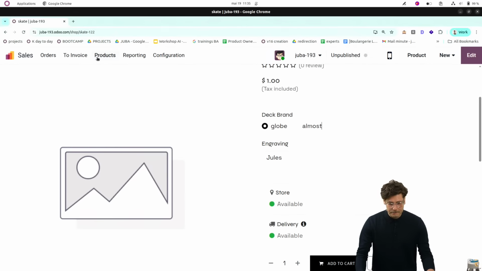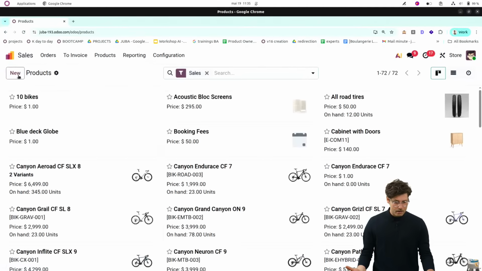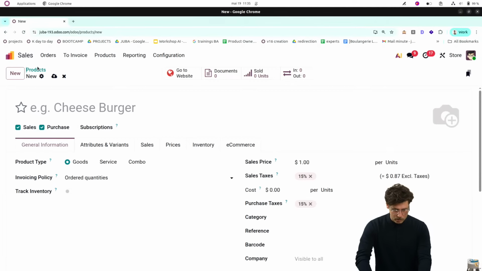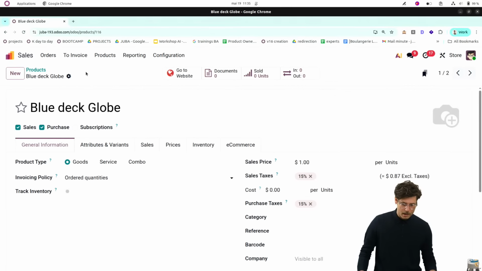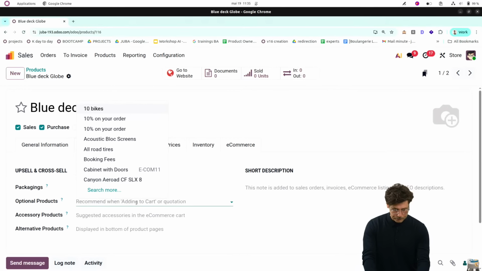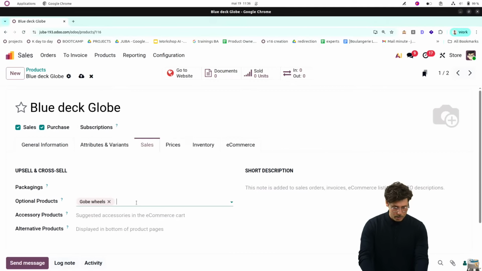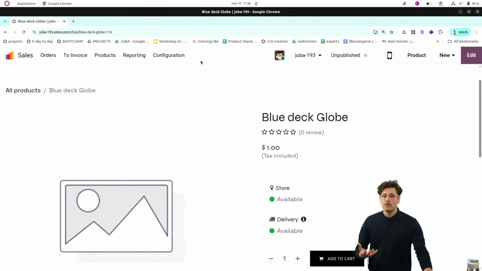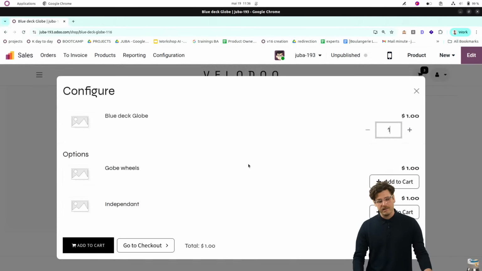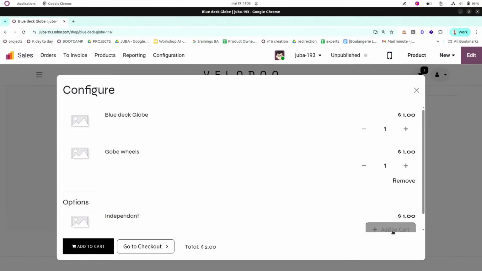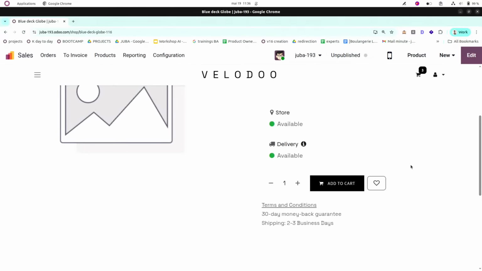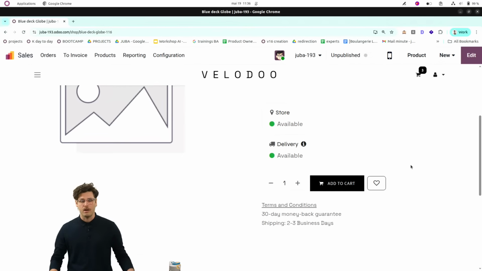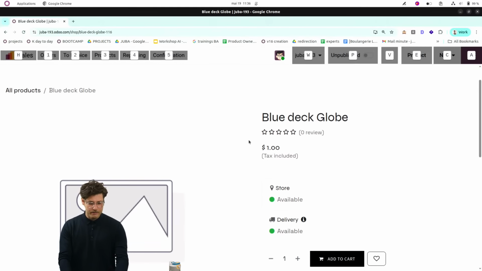The last customization that you can make, and that I would do for the skates, actually, would be to say, okay, I'm selling, so I go back to the decks, the blue deck Globe. And what I can do, from the sales tab here, is say, okay, the options will be wheels, Globe wheels. It will be the trucks. Independent, yeah, Independent trucks and so on and so on. And if I go to the website, let's say I'm looking to buy the blue deck Globe, and I can add to cart, and I have here my optional products suggested to me, and I can add them. So those were 3 ways to have customizable or combos or multi-products or bundle products ordering. And depending on your use case, you can have it more handy for you guys.